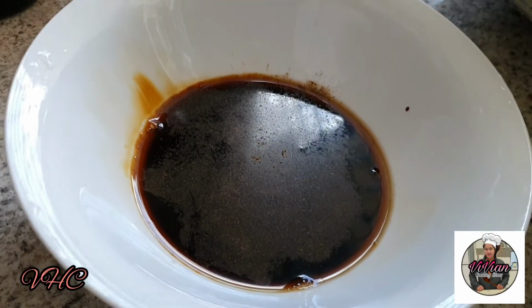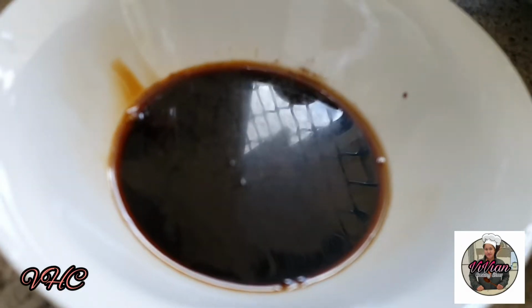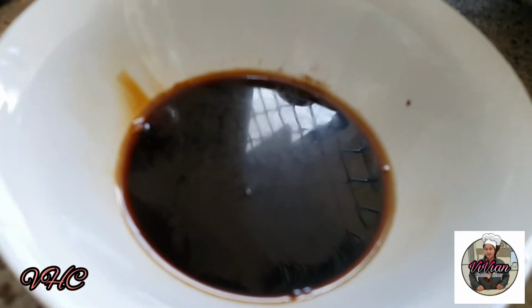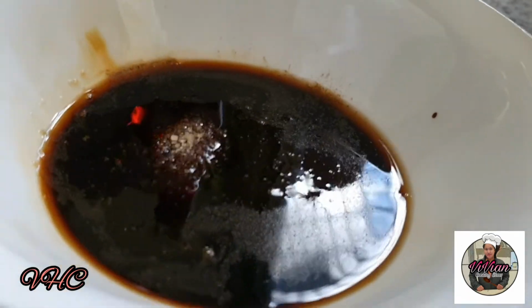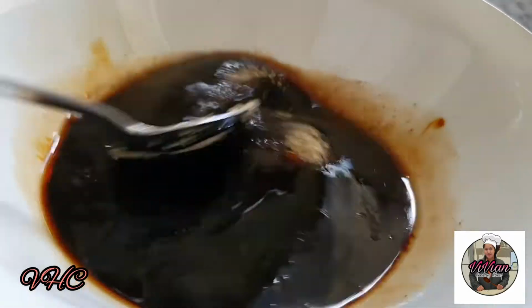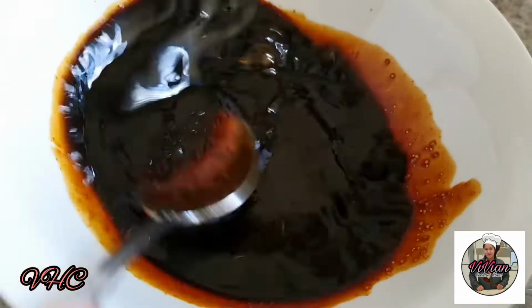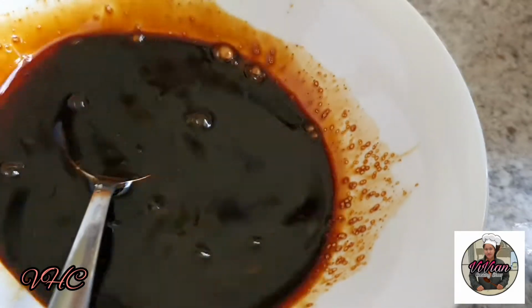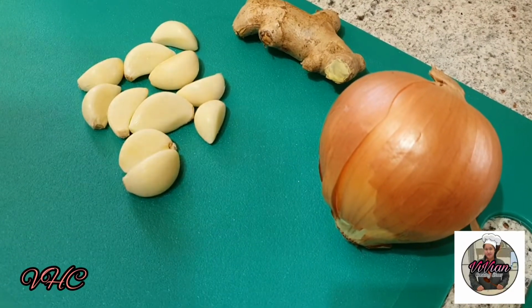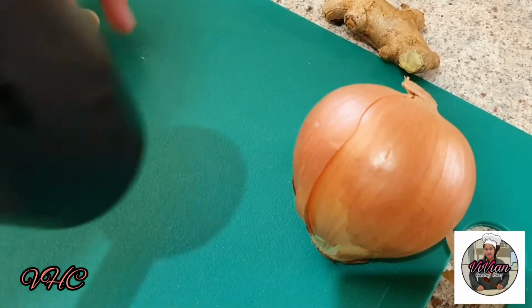A little bit of salt. And 2 tablespoons of sugar. Give them a mix. And 2 tablespoons of water. We're gonna do now our ingredients.